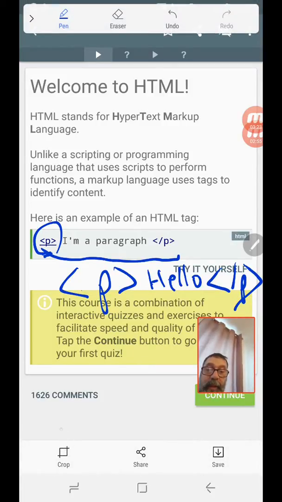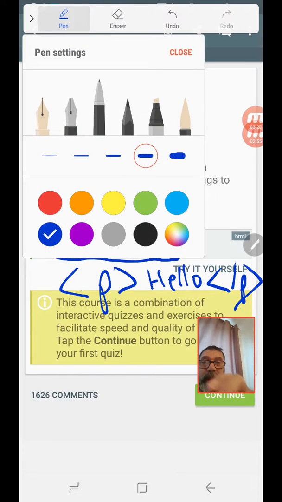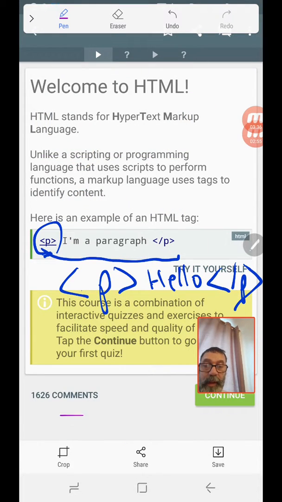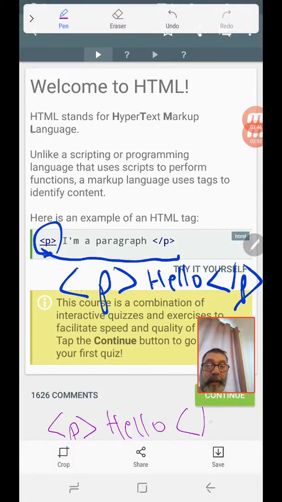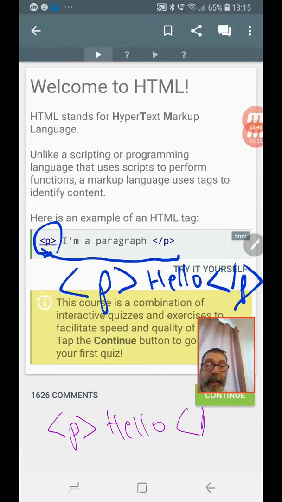So let me write it one more time here. Let's make the pen a bit smaller. Okay, let's take another color to make it more enjoyable. Less than sign, P, greater than sign, and then you write something in the middle, and then again less than sign, slash P, greater than sign.